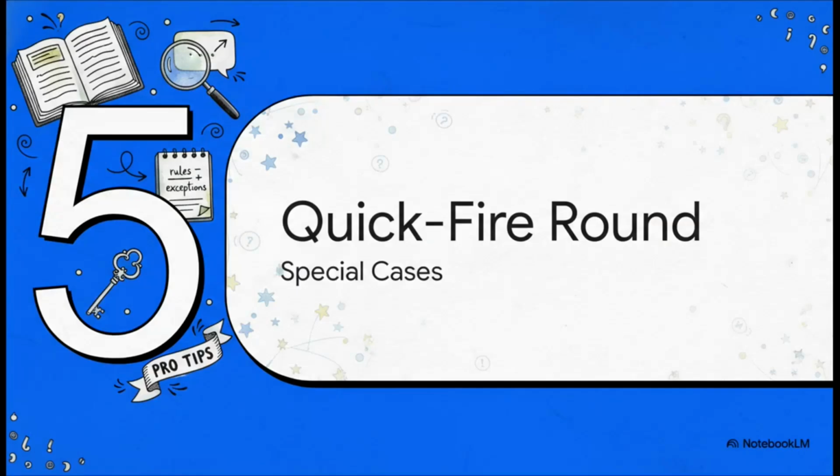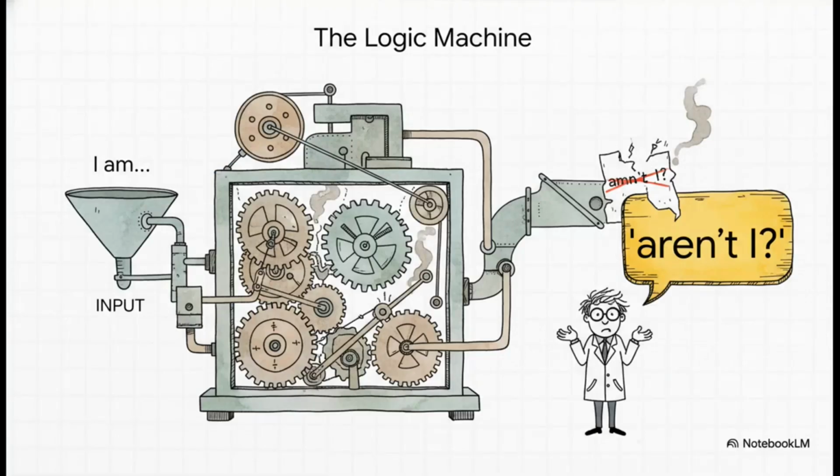You've learned all the big rules, so now let's do a quick-fire round of special cases. These are the weird exceptions and the fixed phrases that you pretty much just have to memorize. Think of them as pro tips that'll make you sound even more like a native speaker. Let's kick things off with a really strange one. It's for the first-person statement, "I am." The tag for this one, yeah, it breaks all the normal rules we just learned.